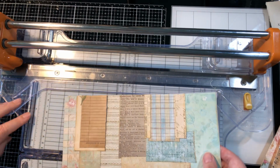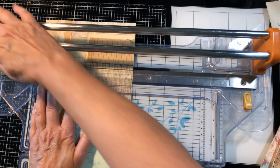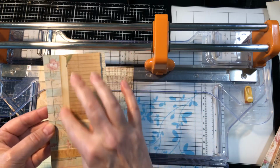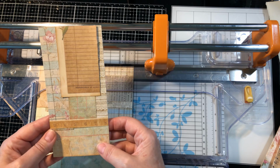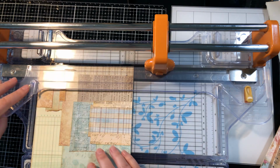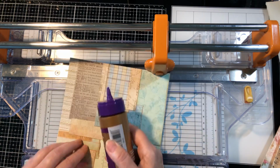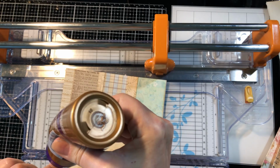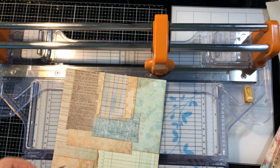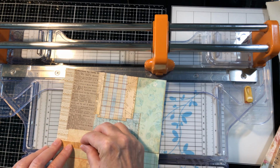Okay, so I think I'm going to go ahead and I'm going to look at this, and I think I'm going to cut here because this part I think would make a nice tag. I'm going to sew around this so that comes down. Add some stenciling on there, and that would look nice. And then, whoops, lost my little one here. And let me put this back on. I think I had it there.